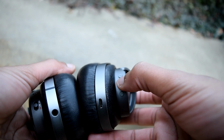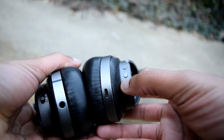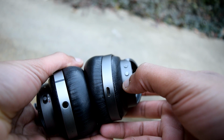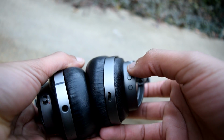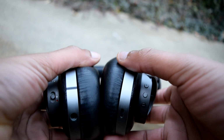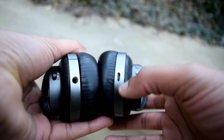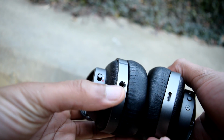Moving over to the right, we have our controls in a 3-button configuration, with the middle button being the play, pause, answering and ending calls, as well as summoning your voice assistant. The volume buttons do their traditional task when engaged, however, when they are pressed and held, they advance to the next track or go to the previous track.